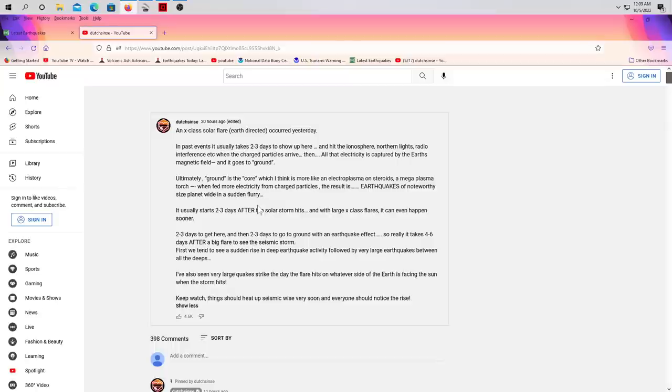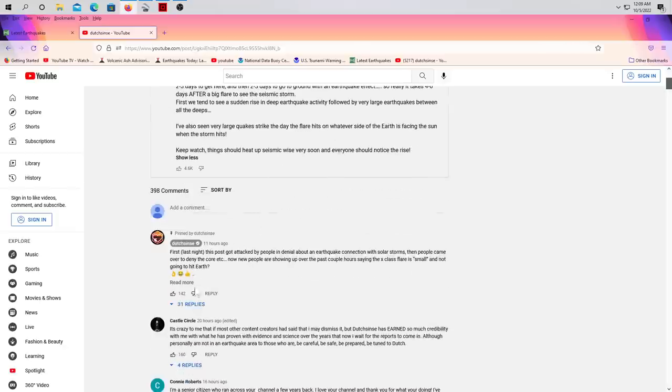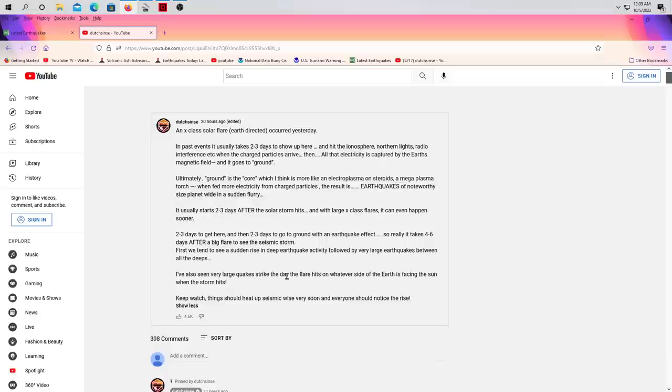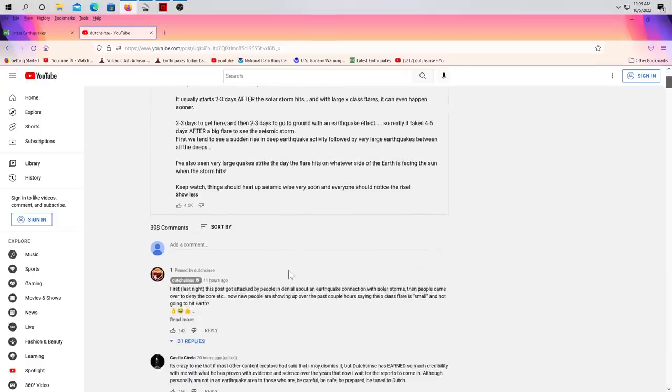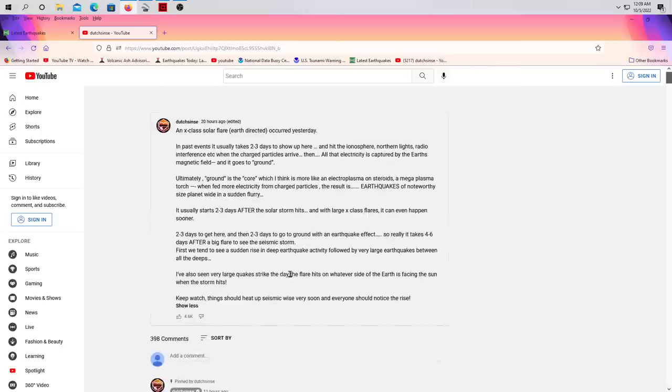But after the northern lights, the electrical potential on those northern lights is immense. And a lot of it gets captured by the Earth's magnetic field. I know there's some debate on that, but you're welcome to go down and read more on this if you want. But it goes down to the core of the Earth. And the core of the Earth is not a solid ball of metal. It is actually in a super ionic state, ions being electricity, basically, or free-floating electricity in a gaseous state. And it's gaseous, vaporized metals, vaporized elements, the heaviest elements on the chart, vaporized by a giant plasma torch, which is fed power through the ionosphere that comes down through the magnetic fields.